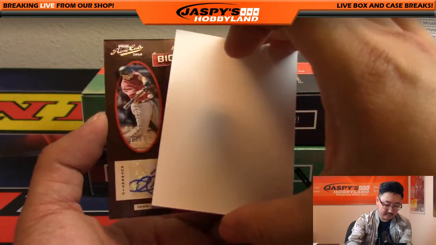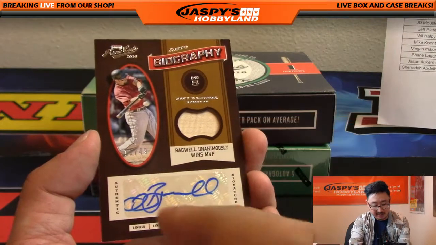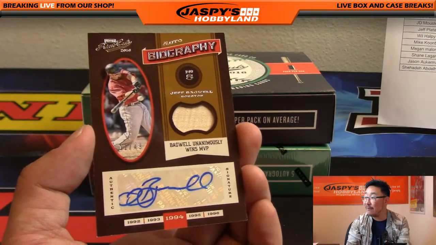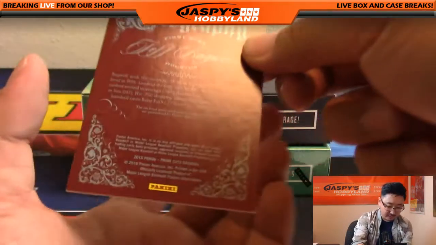And we've got Jeff Bagwell. Nice. Piece of the bat and the auto. 11 out of 49. Jeff Bagwell.